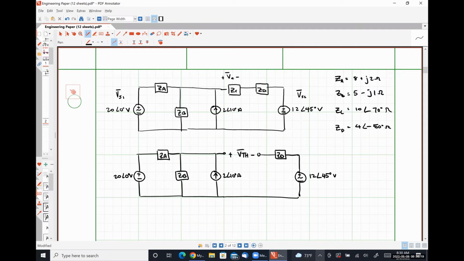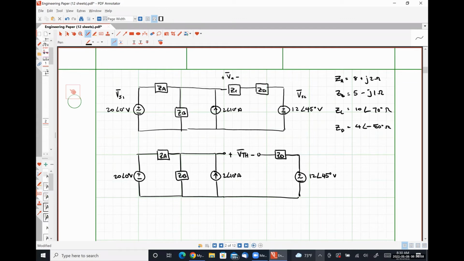So we are going to determine this quantity by effectively applying Kirchhoff's voltage law around this loop and solving for the quantity VTH, at least the way that my brain is interpreting how we should work this. What that means is that I'm going to have a voltage on the left-hand side of the open circuit, and a voltage on the right-hand side of the open circuit, and the difference of those two voltages is going to be VTH. Does that track here? Okay.